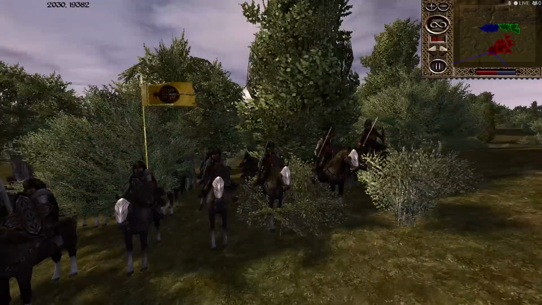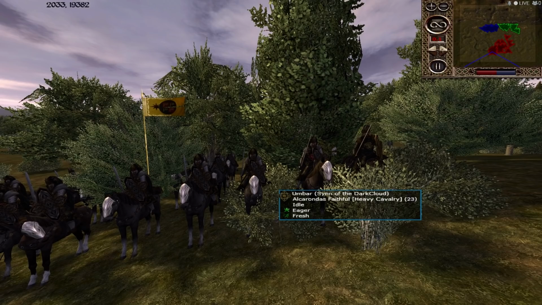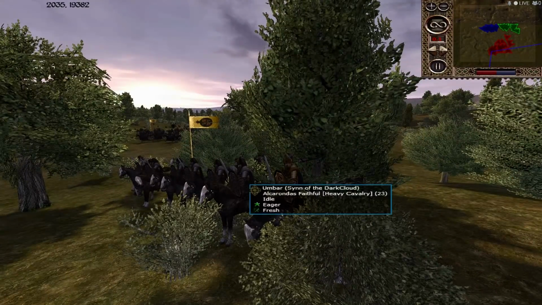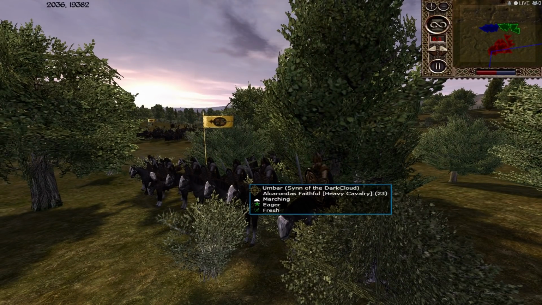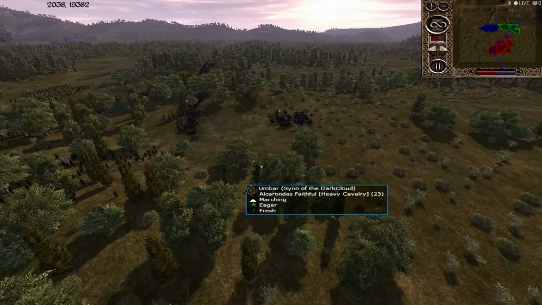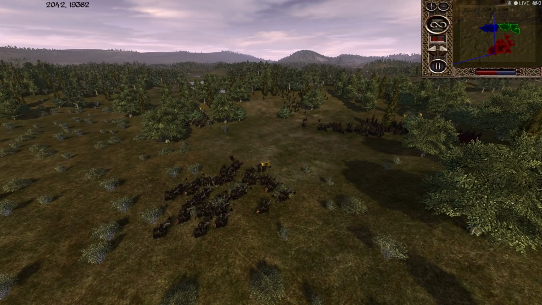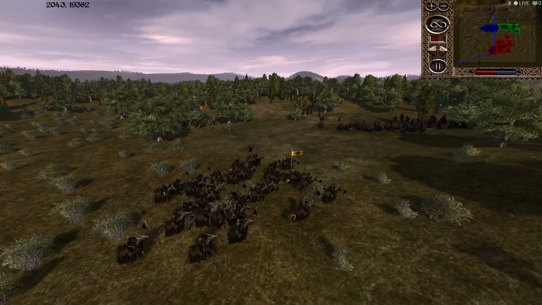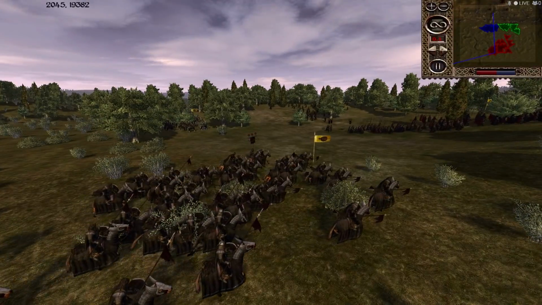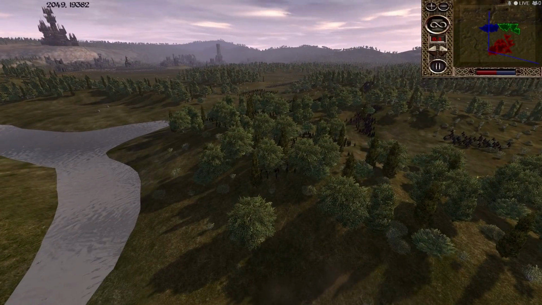And another unit that's going to help out with that is the Alcarondas Faithful, available both to Umbar and to the new Numenor faction. They are a smaller but more elite unit of knights. So Umbar can field 50 knights in total for a fairly high price. I believe in total it's about 3,000 gold, so it's a lot of your 13k recommended budget. But yeah, they do the job nicely.